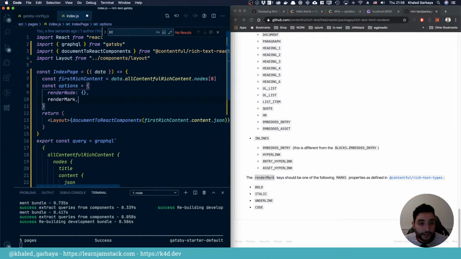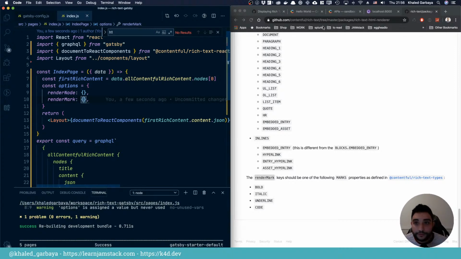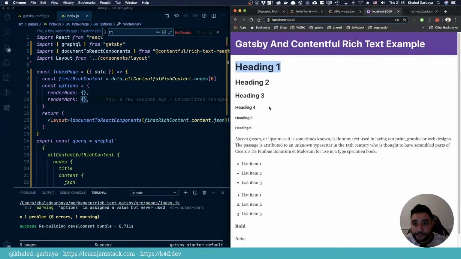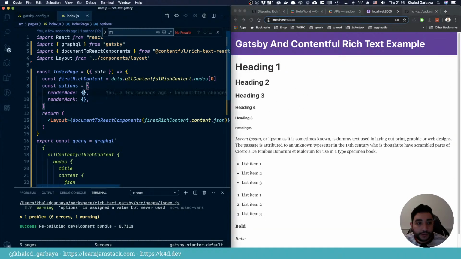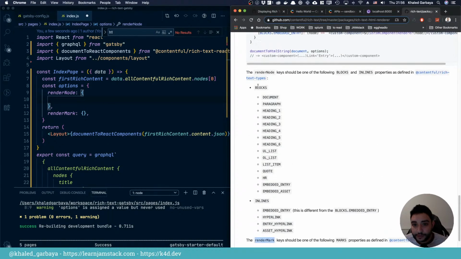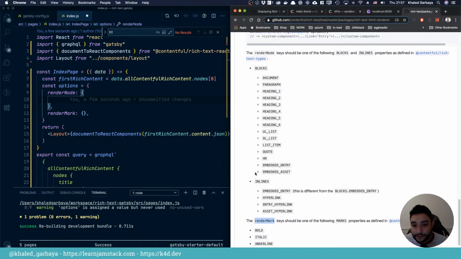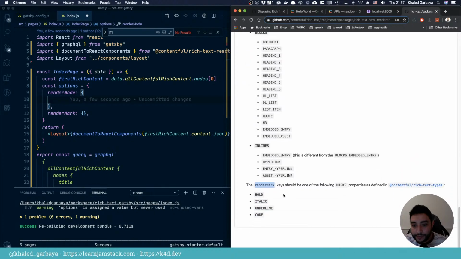So let's add that also, and this will be an empty object. For now, this will stay the same. So let's go to our render node, and then you can see here we have blocks, inlines, and then there's also marks.